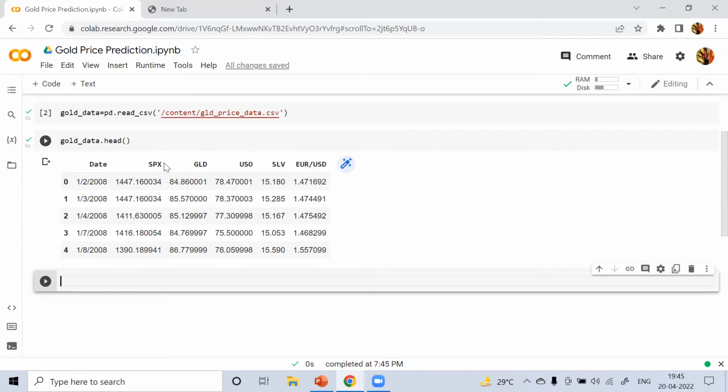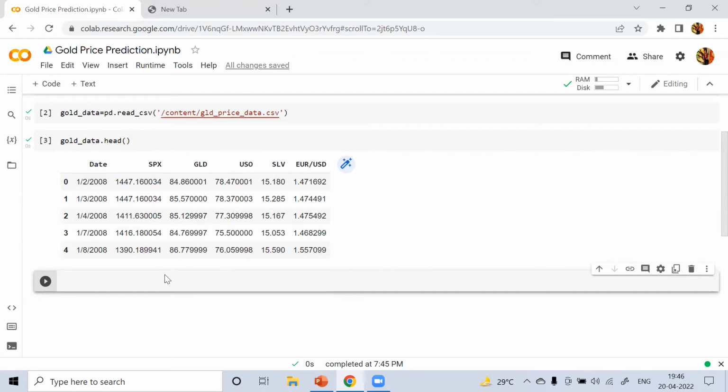It is one of the stocks that is available. GLD is the gold price, which is what we are going to predict. USO is the United States oil price for these dates. SLV is the silver price value, and EUR/USD is the currency.